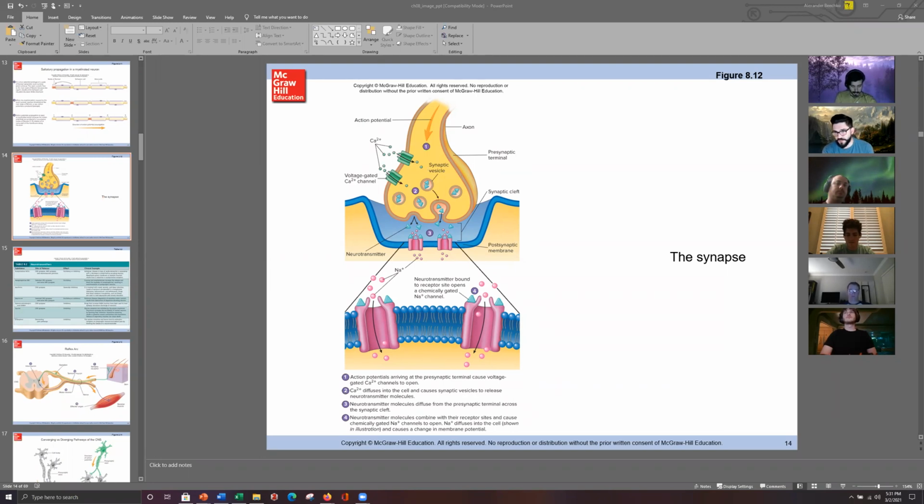Exocytosis is basically where cells vomit things, all right? They shoot a bunch of stuff out of the inside of themselves, right? Endocytosis is when they eat, okay, and they introduce things back through their membrane. So through exocytosis, all of these little vesicles that contain our neurotransmitter are then going to migrate towards the end of the cell membrane right here and spew out all of those neurotransmitters into this space called the synaptic cleft, all right?